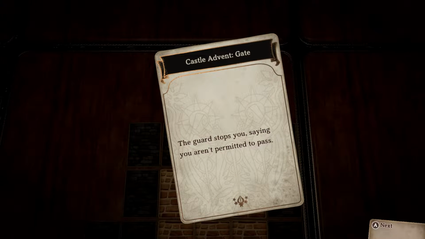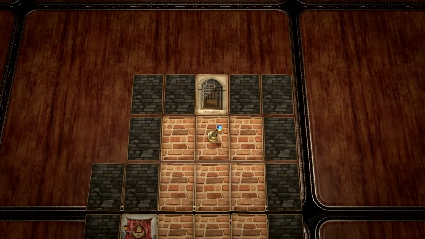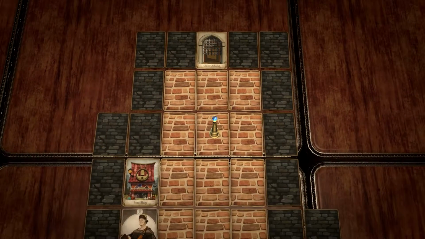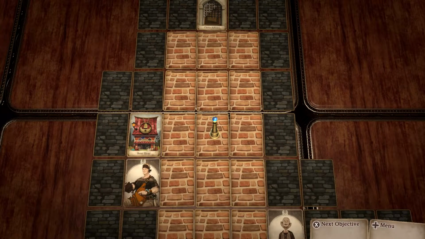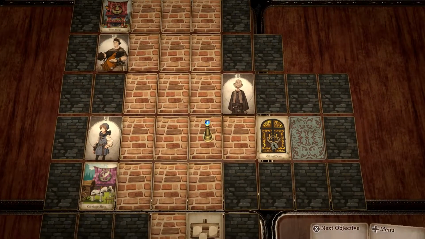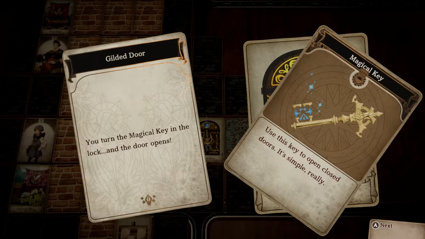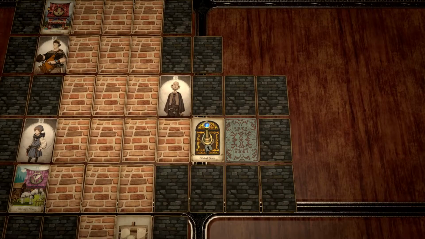I go, that's strange. Stops you, saying you aren't permitted to pass. Okay, sorry. Figured, look around. I thought the game froze, and it's just sort of like, well, shoot. And I hit the home button, and it isn't working, so it's just the controller. Right, there was this door. You turn the magical key in the lock, and the door opens. I thought that was a one-time use thing. Cool.